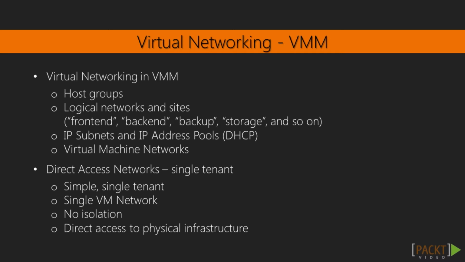VMM uses the concept of logical networks and sites to group and manage resources. A logical network is a user-defined grouping of IP subnets, IP address pools, and VLANs that are abstracted from the physical hardware. A virtual machine network, or a VM network, is created because it is what is used to connect the virtual network adapter inside the virtual machine to the network.